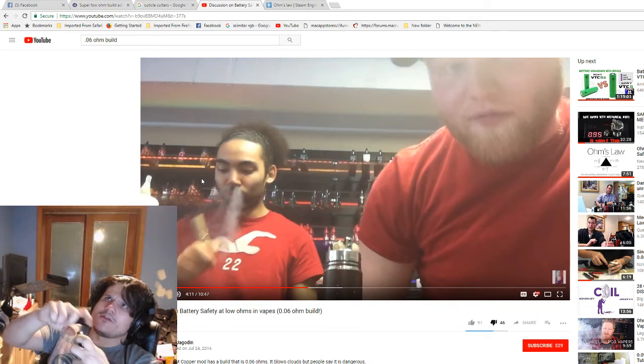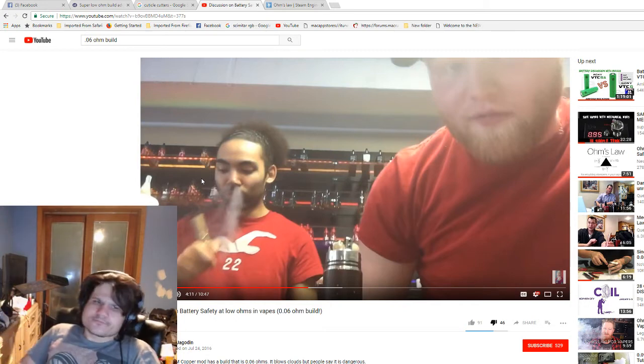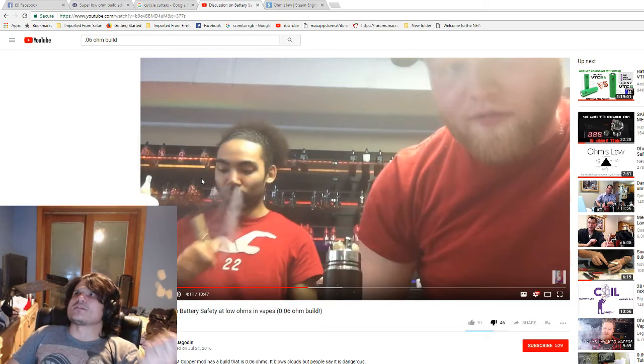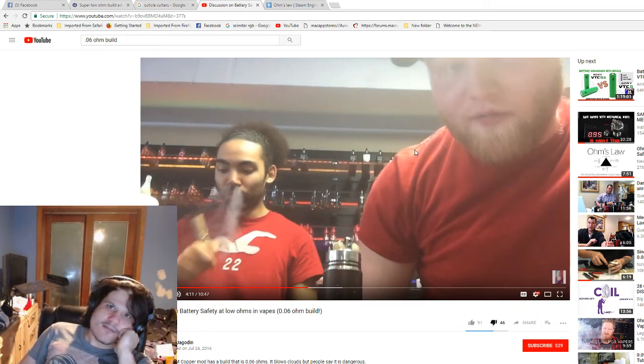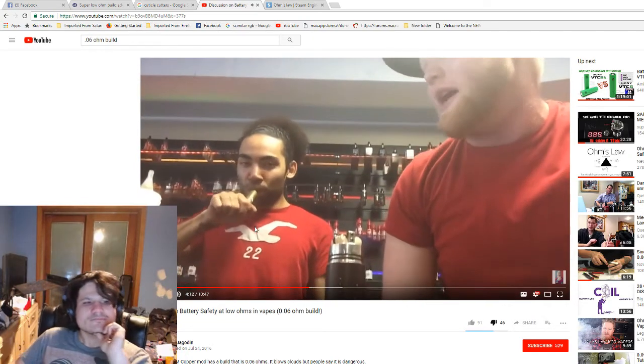This is a prime example of your standard tube mech. Alright? It's also a piece of shit. Here's your standard tube mech. It's got a firing button, a copper negative pin, a 510 collar, if you don't have a hybrid. This is your positive pin returning back to the battery, and an adjustable telescoping thing.